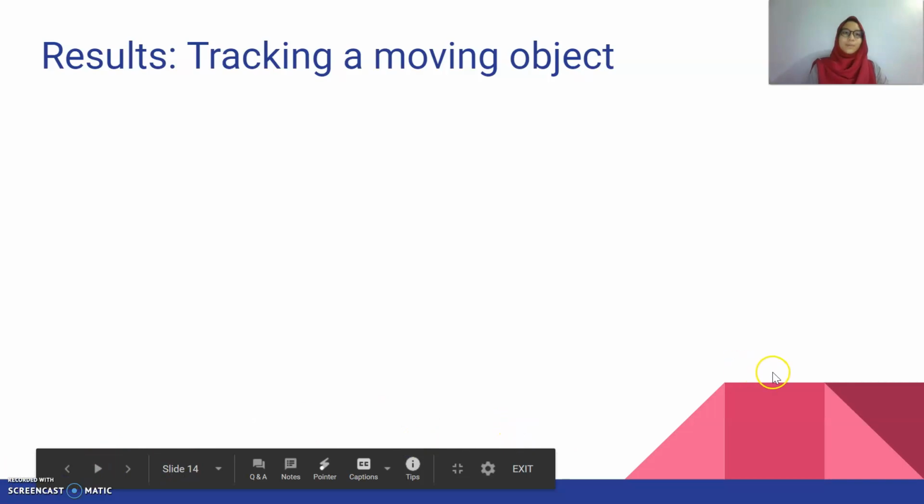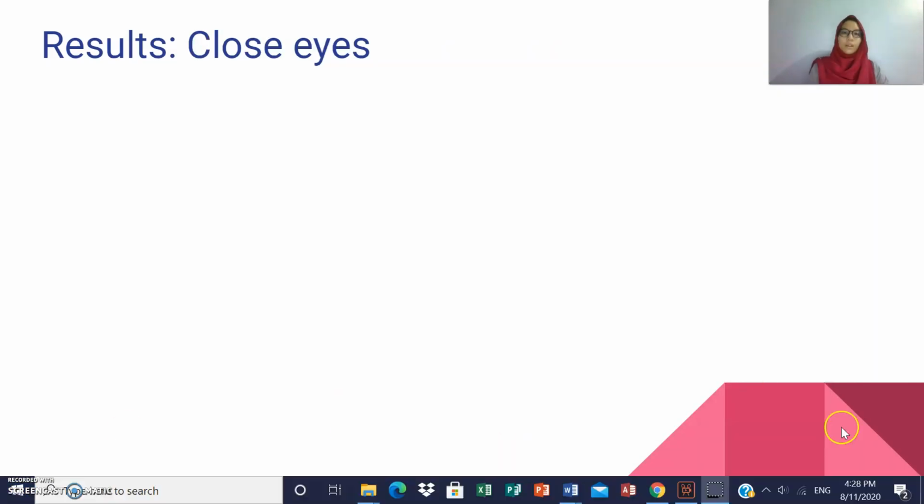As you can see, the blue line, also known as the C3 reference, is the only clear line that we have for this particular signal. All the other three reference points are not very clear, and they will suddenly disappear. It is here and then it's not there the next second. By observing and comparing the wave for the C3 reference, we came to the conclusion that for tracking a moving object, the beta wave is present.